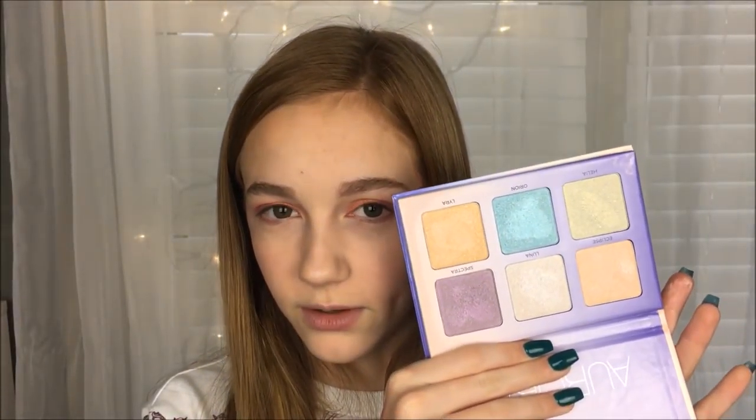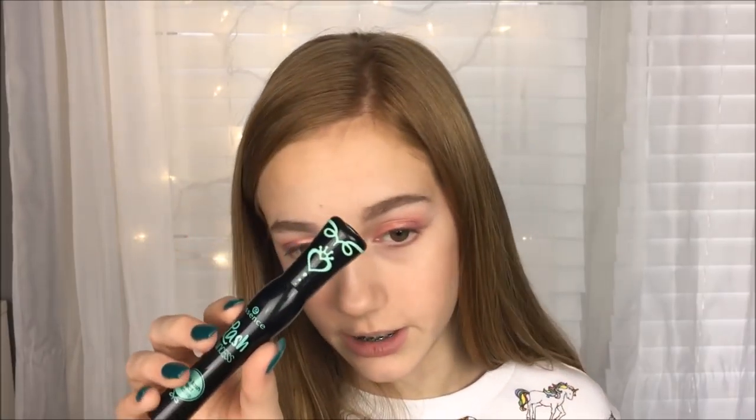I also was going to put some of the Aurora Glow Kit on. I don't really know if I should anymore because I don't want it to ruin that. So for mascara, I'm using my eyelash curler, of course, and the Essence False Lash Princess Mascara. And lastly, I'm using the ColourPop Ultra Glossy Lip in the shade Aquarius. I was honestly expecting this to be way different than it is. I was expecting it to be more glossy and less pigmented, but I'm fine with it. It's a pretty color. Oh gosh, and it actually goes with this look pretty well.